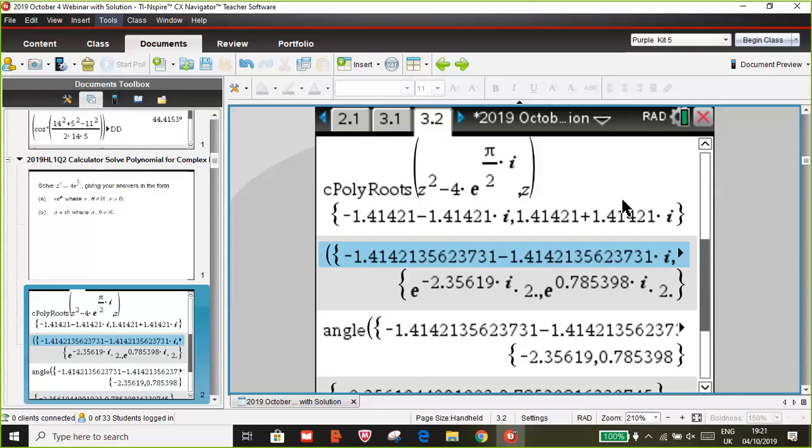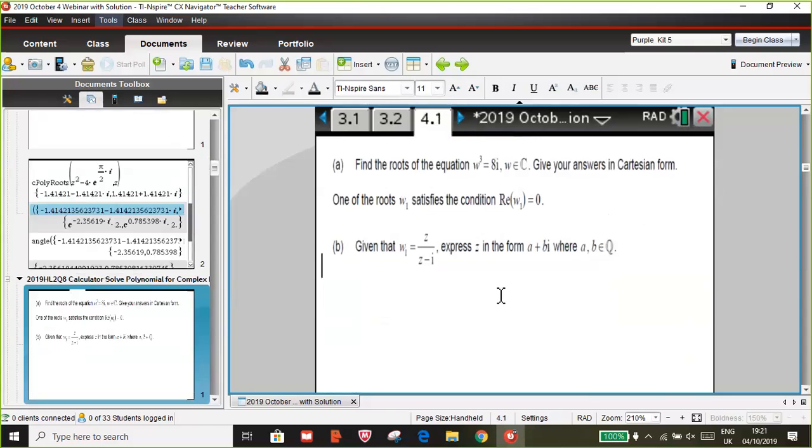So the next question, moving on, is this. This happens to be in time zone 2 this year. The previous question was in time zone 1. Now this question is similar to it, basically testing very similar skills for part A. Solve this polynomial with complex coefficients to find the complex roots. We do not have to do roots of unity. We can use our calculator to get the answer.